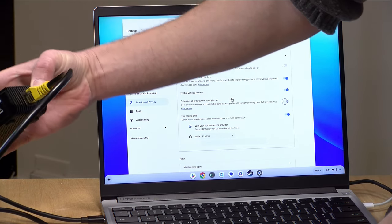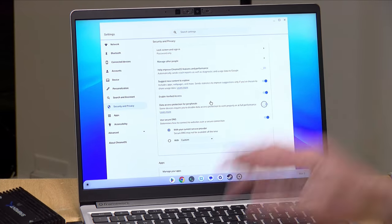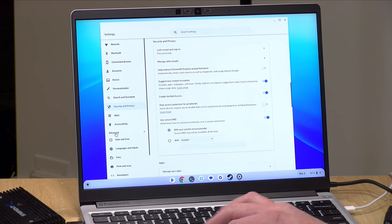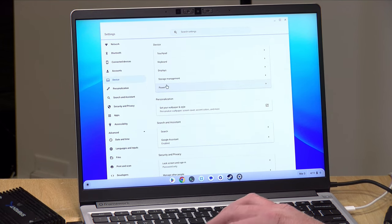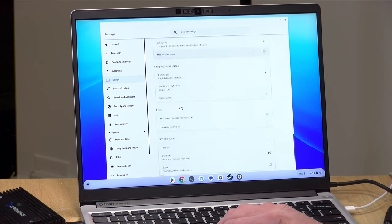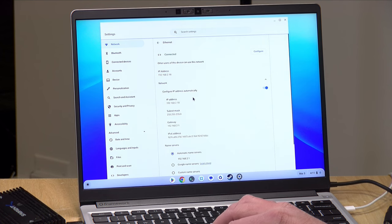All right, so I plugged this in. Let's see if we get a link. Okay, we got linked. It's at 10 gigs, at least the lights are indicating that. So let me go into our network settings. I'm not sure where they keep network settings on this device. Files, print and scan. Ethernet. Network.